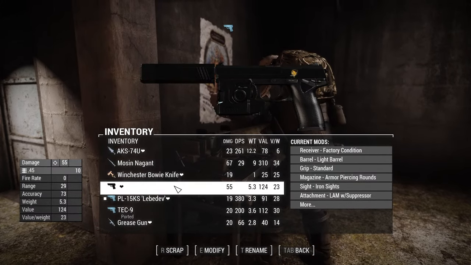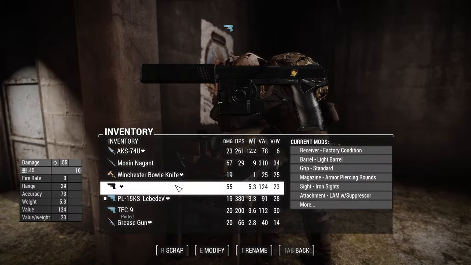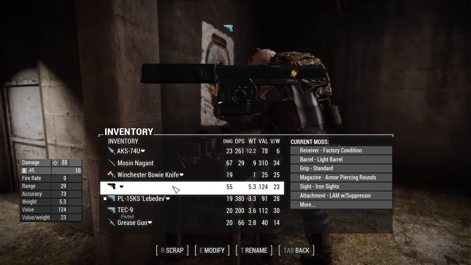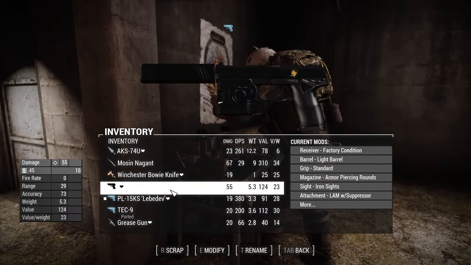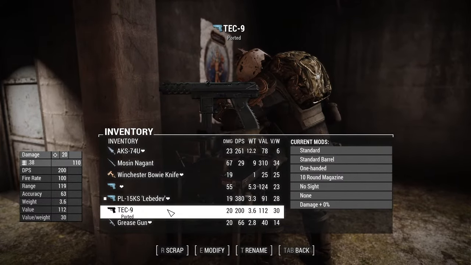Right, so we got this unnamed weapon that we found near the vault, which I think has a Metal Gear Solid logo on the side of it. It's just a chrome weapon that we found. This one has a suppressor on it, so I kind of don't need that, aside from the fact that it has a different ammo type.